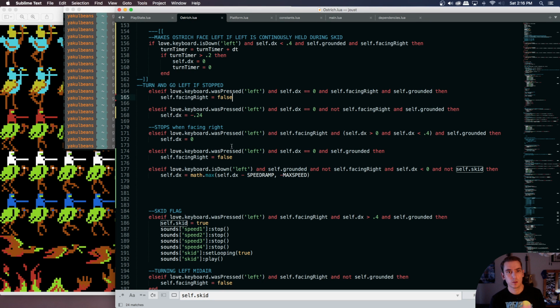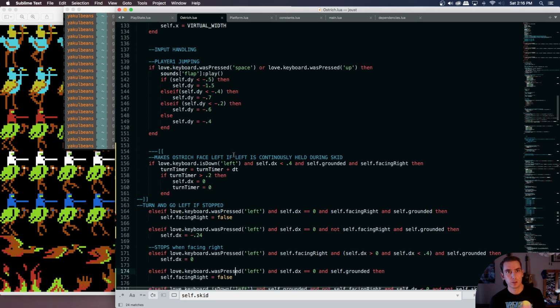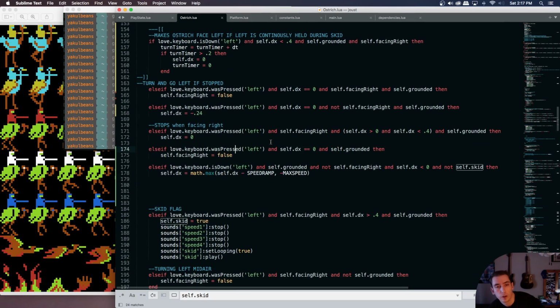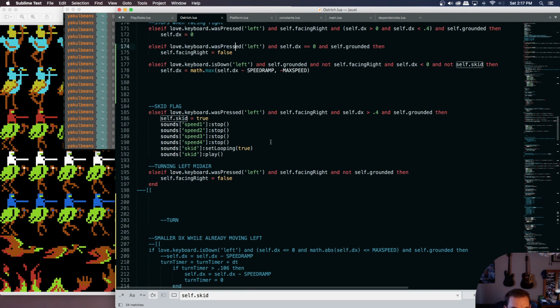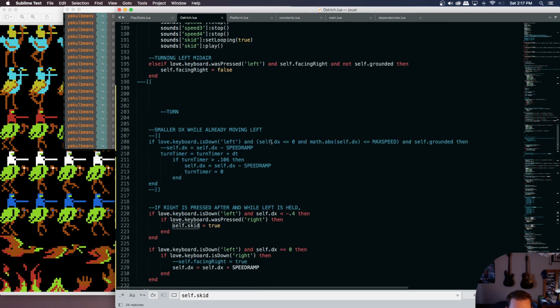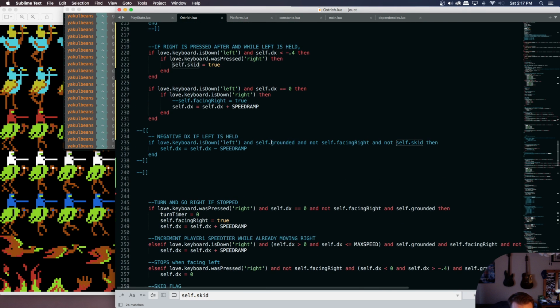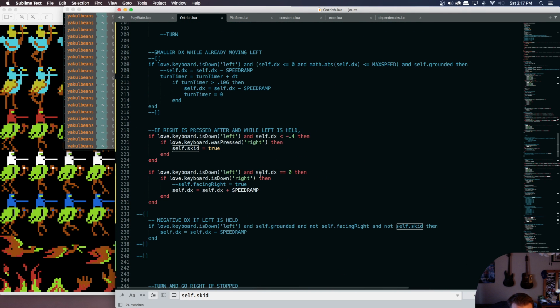So all the code here is saying if left is pressed, facing right gets false. I don't know what broke it. It was close, no? Yeah, this one wouldn't have broke it because we didn't have right pressed.